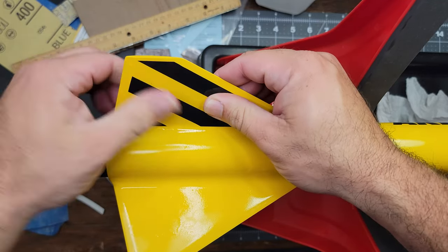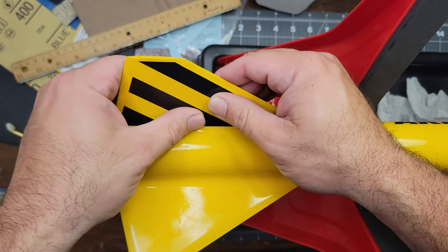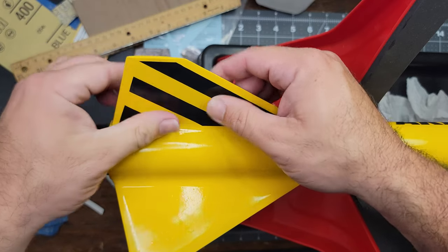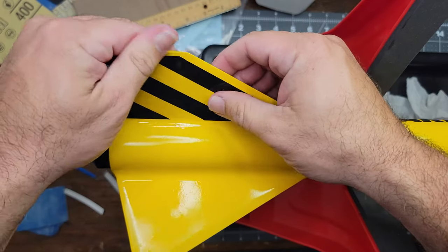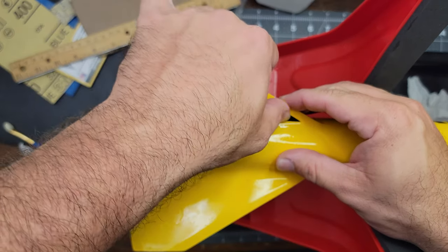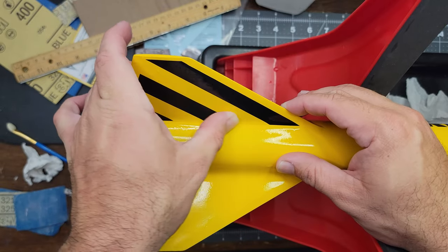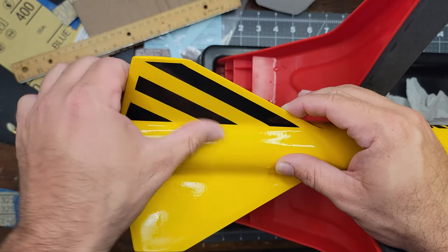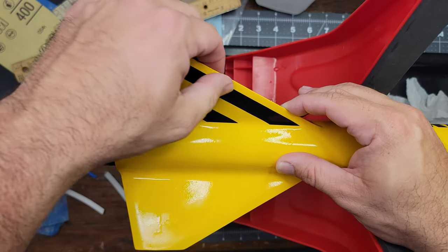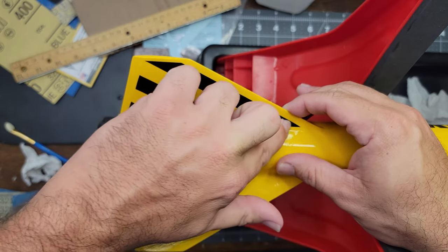So I haven't even attempted to dry it off yet. I'm just still squeezing pretty firm. I mean, not total He-Man 100 pounds force, but you know, definitely not sliding now. It's pretty stuck. Now, if I was to try to lift it, I don't know if it would lift up the paint or not, but I don't want to find out. So we're committed now. This is what it's going to be, pretty much.